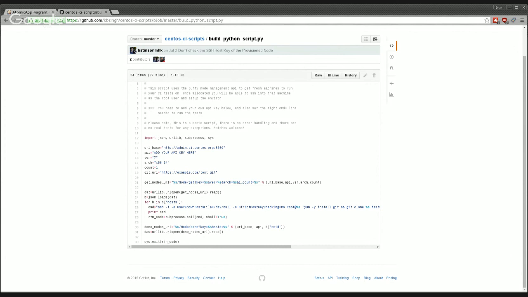You can see that line in there where it actually SSHs into one of the provisioned nodes and then runs some sort of test runner script. And that could be anything. You could run PEP8, you could run nose tests, you could run, I'm forgetting what the stuff is for Java. Any of that you could run from this particular script, and you just plug in your API key and tell it how many machines you need, and it'll go and do the right thing. So, does that answer some of your questions about what the interface looks like? Okay, what other questions do you have?